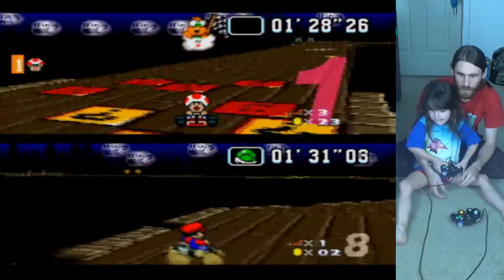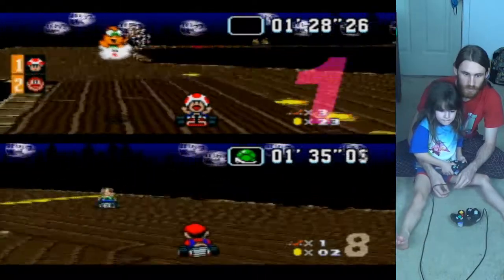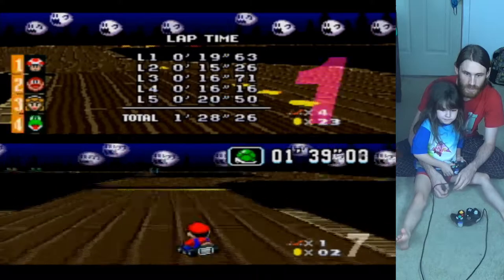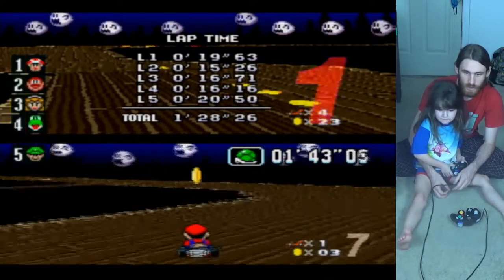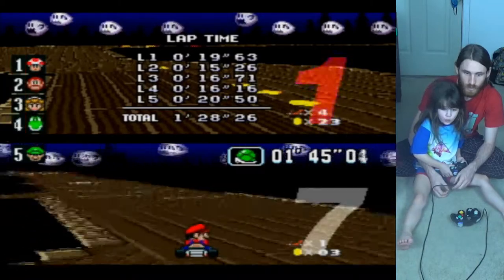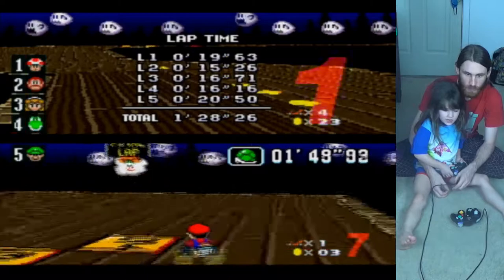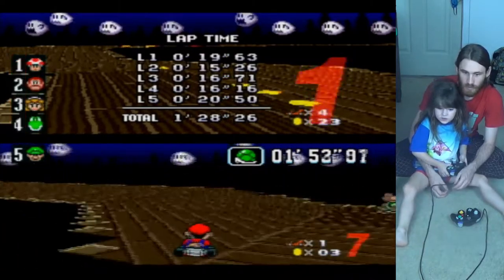Alright, let's get ahead of that Koopa. Ooh, watch out. Alright. Keep going. Yes. You're doing okay. You're ahead. Right. Yep. Yeah. Good. Ooh. Watch your turns. Right. One more lap. If you can stay ahead of him for one more lap, you're good. Left bit. Right. Okay. Here it comes.